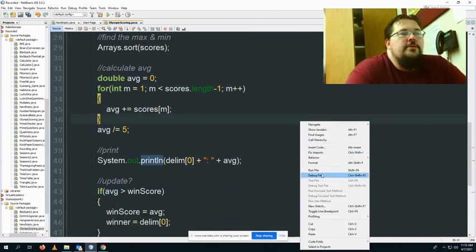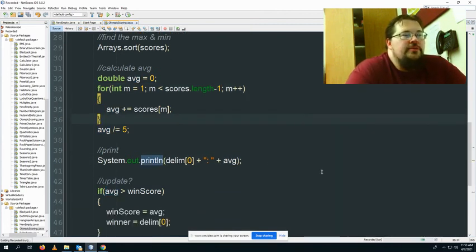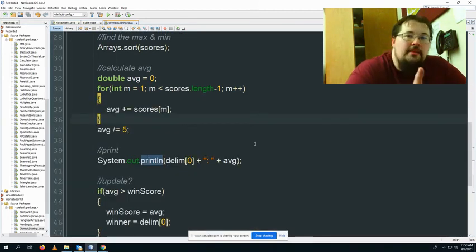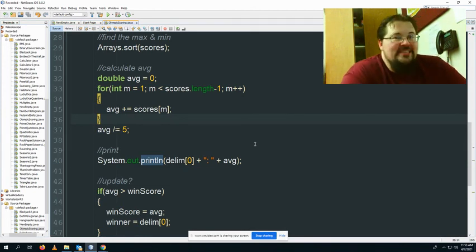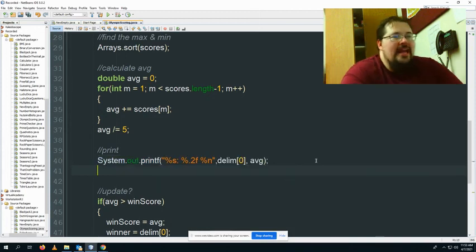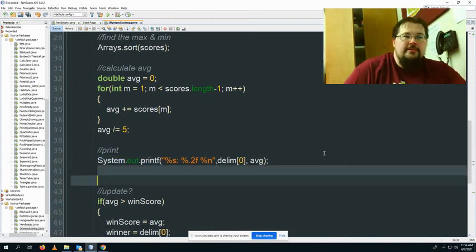Apologies. If I do it this way, I do get the right numbers, but they're inconsistent. This was not in the project, but for those of you that are interested on how to fix that, that's our old friend, the printf, print format.